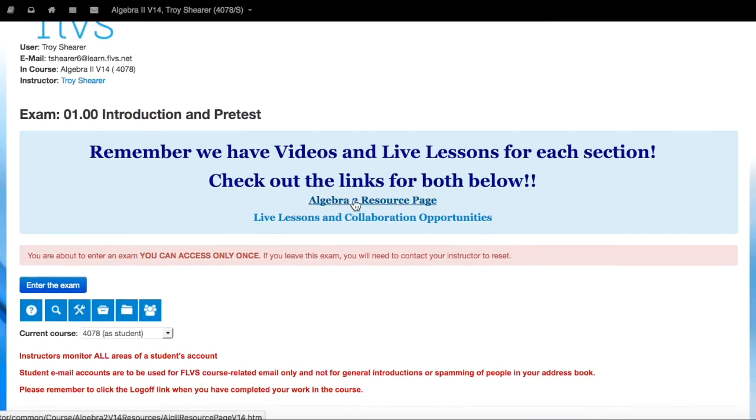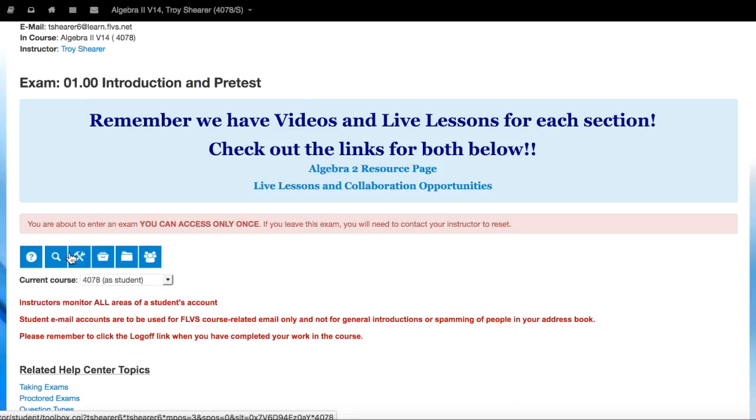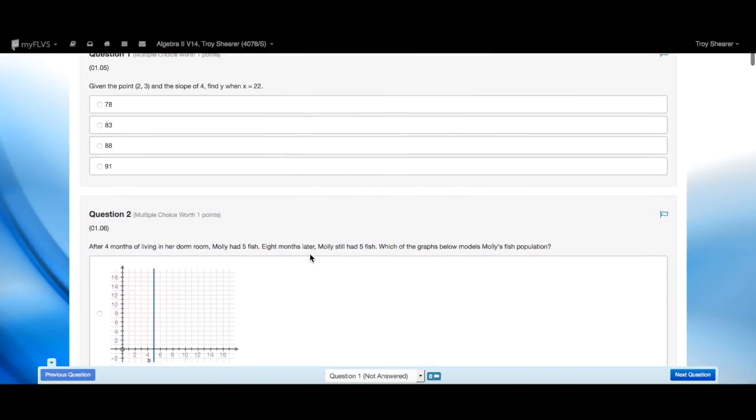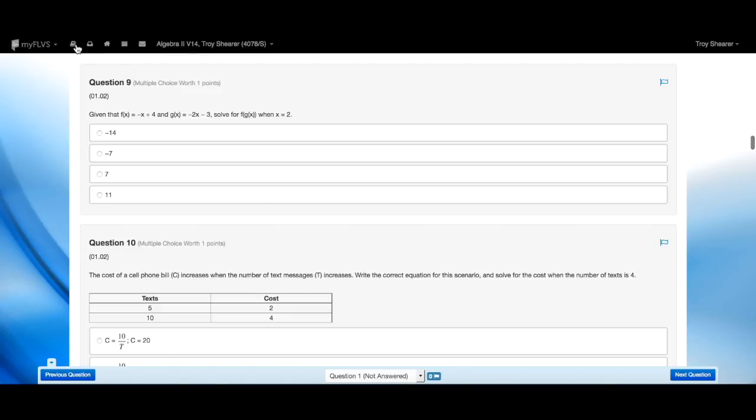On the very top, you'll have options for extra help resources, and if you click here, it will bring you to the actual exam. Once you enter the exam, you have to finish this one in one sitting, so be sure you have time to complete the assignment. It will bring you to the actual test here, and then once you're finished at the very bottom, you'll click Submit and then move back to the Lessons option to complete your next lesson before continuing on with your following assignments.